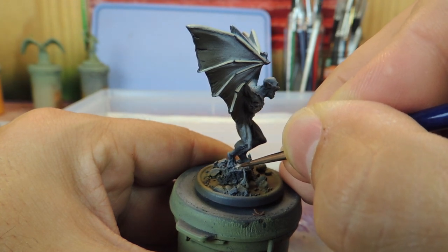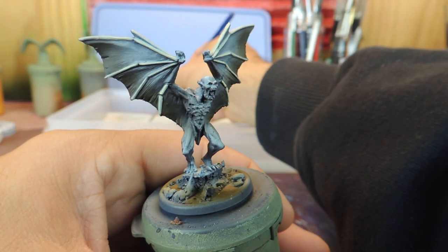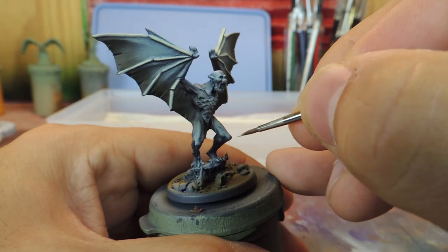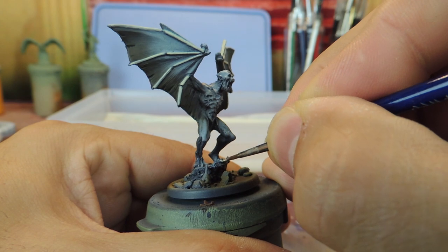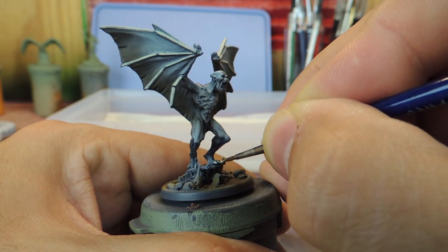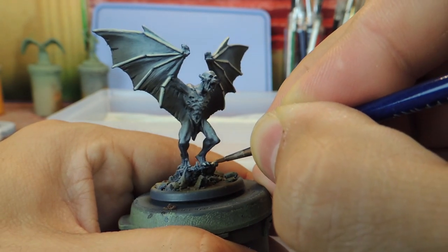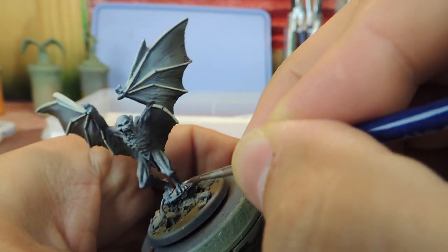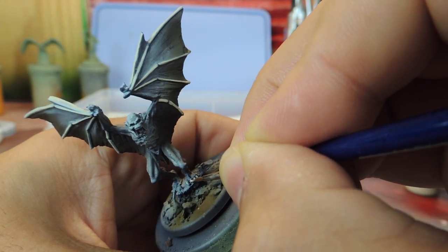But for those of you who don't know about the Reaper company, when I grew up painting miniatures, I saw Privateer Press, Reaper Miniatures, and Games Workshop. Those were the three miniature companies that I saw when I went to a store. And there was also Fantasy Flight Games, but those were game token miniatures, I guess. They were a little different than these miniatures here, just used for D&D or hobby or war games.